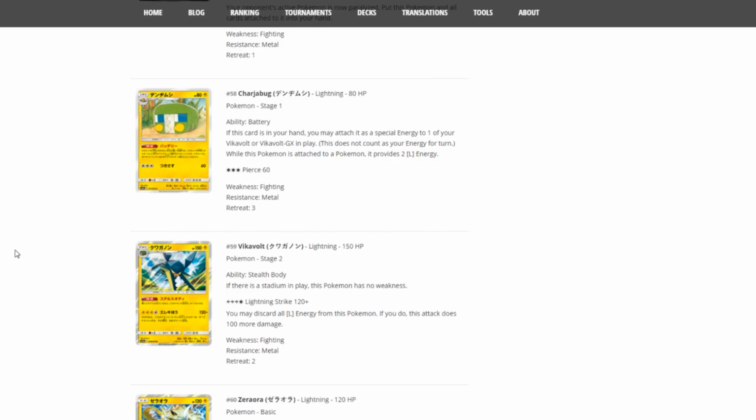Oh, that's actually broken. And then next up we have the Vikavolt, which has the ability Stealth Buddy. If there's a stadium in play, this Pokemon has no weakness. And a Lightning Strike for 120. You may discard all lightning energy from this Pokemon. If you do this, it does 100 more damage. Okay, so I guess you just go Candy Vikavolt, Charger Bug, 220. On a non-GX, this sounds pretty balanced to me, especially with lightning support.